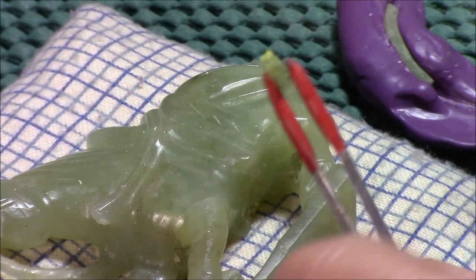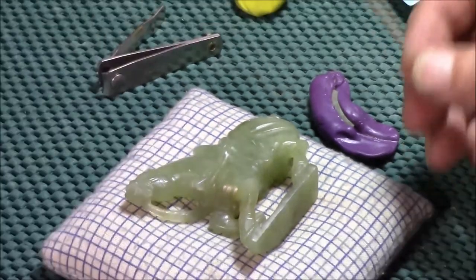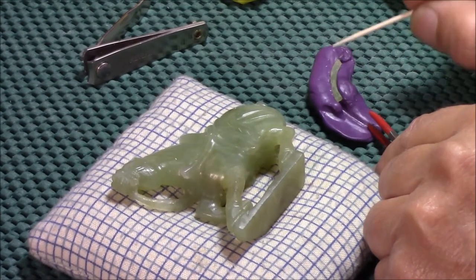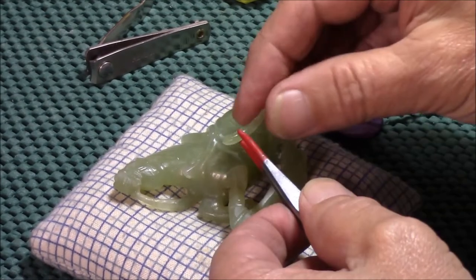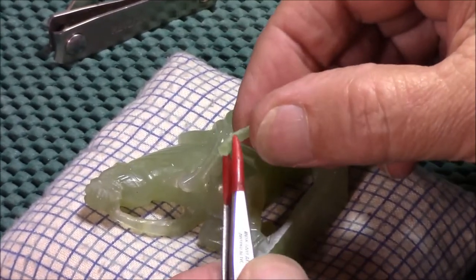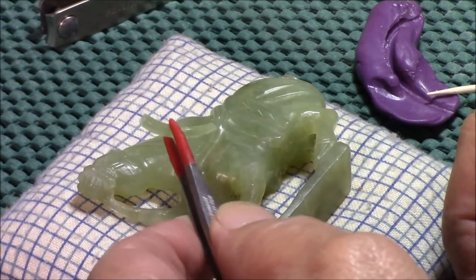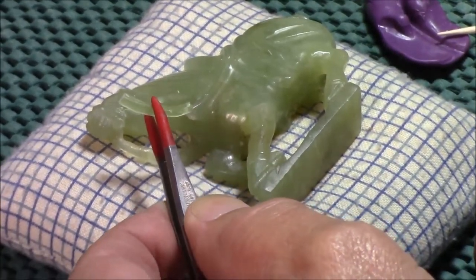And I wasn't too disappointed because I don't like the color of it. So I remixed it, and made a new one with a better color. As you can see, this now matches, and I don't have any bubbles. So, sometimes you win, sometimes you lose.